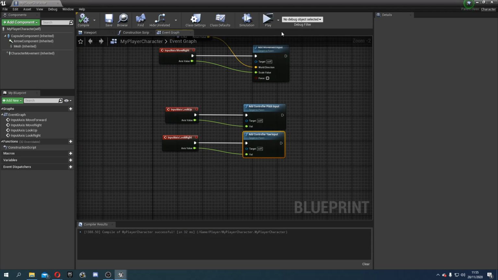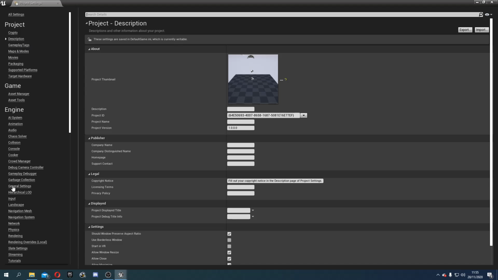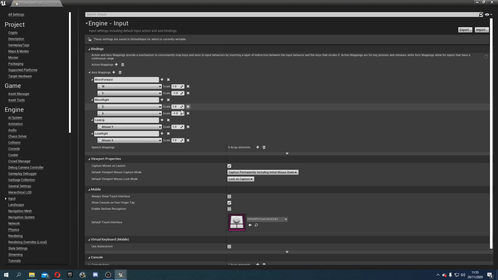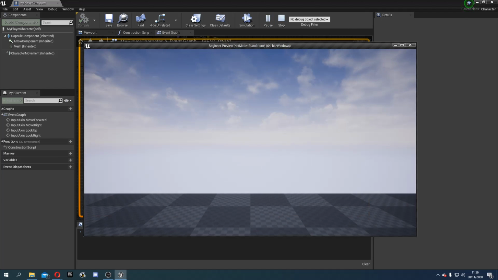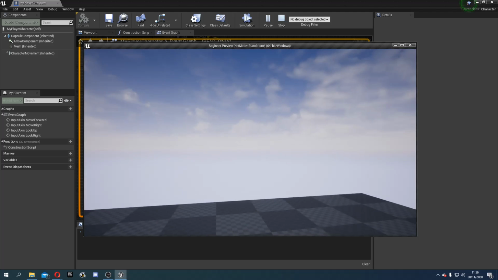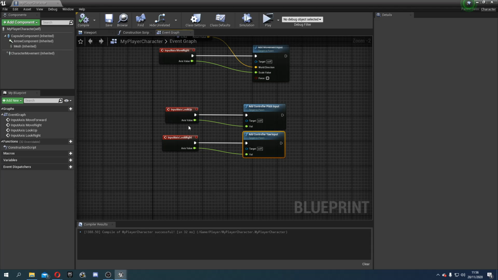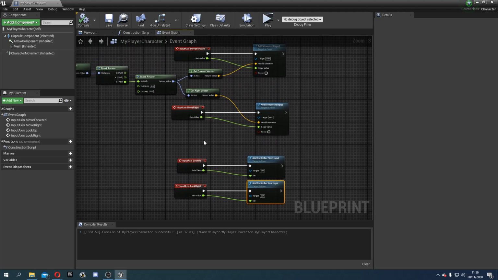So let's fix that. Edit, project settings, input. Now look up. If you want up is down and down is up, you can have it that inverted way, but let's make this -1. There is no save in project settings. Any changes are done and used on the fly. So now if we hit there, click, up is up and down is down. So that is how we are going to create our input for our character.